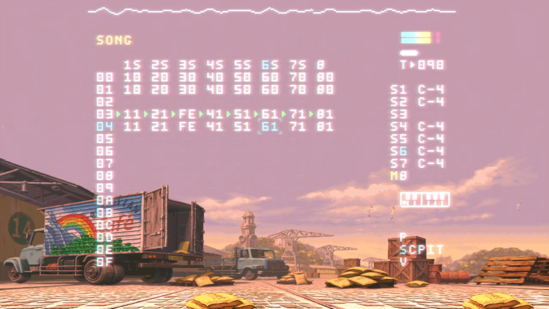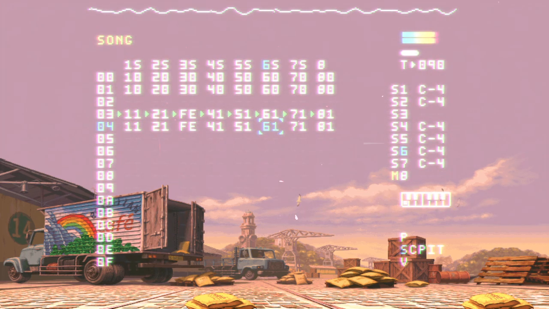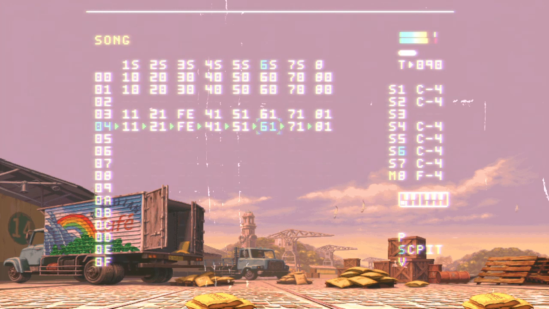Yeah, basically that's it. So run it, see how you get on with the swing and that.